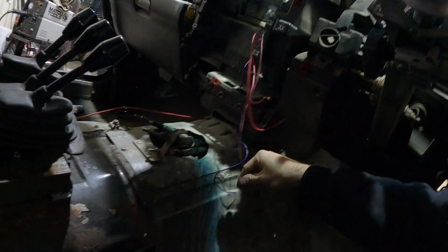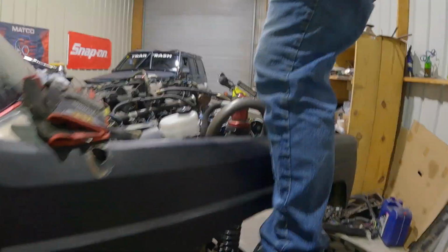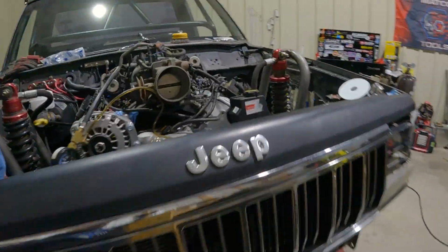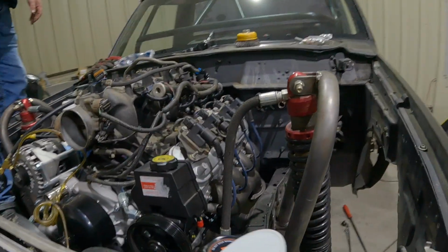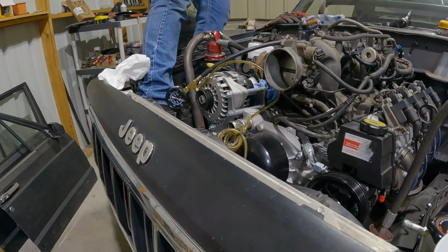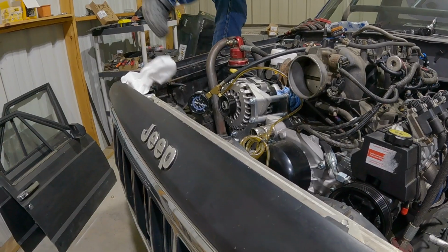Well, you want to go turn the switch on? Yeah, I'll see what happens. Ready? Yeah. All right, well. Gotta be a fuel pump. Must be the fuel pump. Oh, why can't something go right?